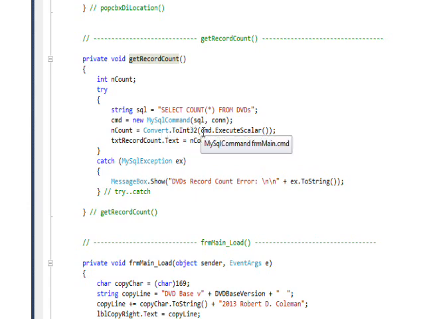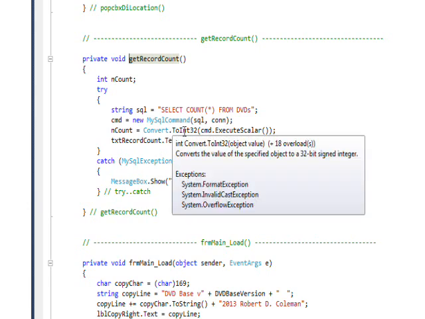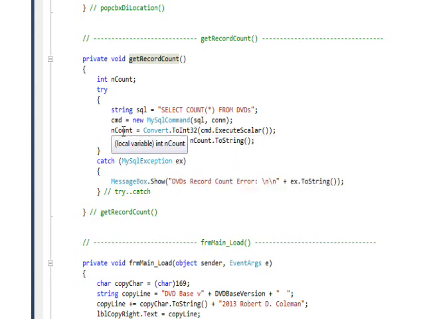Then we get the count by doing MySqlCommand dot ExecuteScalar, which returns one value, which is all we need. There's only one value returned from this SQL, and it converts it to Int32 and puts it in a local variable called count. Then it sets our text box equal to that count, converted back to a string.